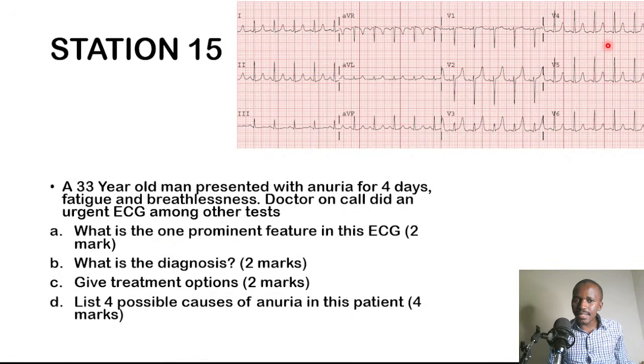And it makes sense, if someone is not passing urine, potassium is accumulating in the body, they have hyperkalemia, which is of course secondary to acute kidney injury. They have the peaked T waves on the ECG. Remember that peaked T waves on the ECG are going to be indicative of hyperkalemia. And of course, how are we going to treat hyperkalemia?